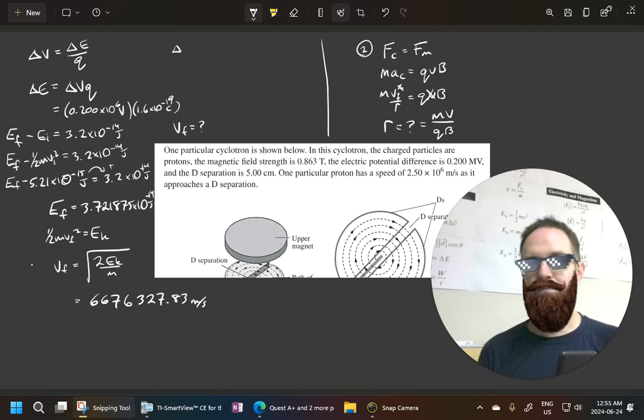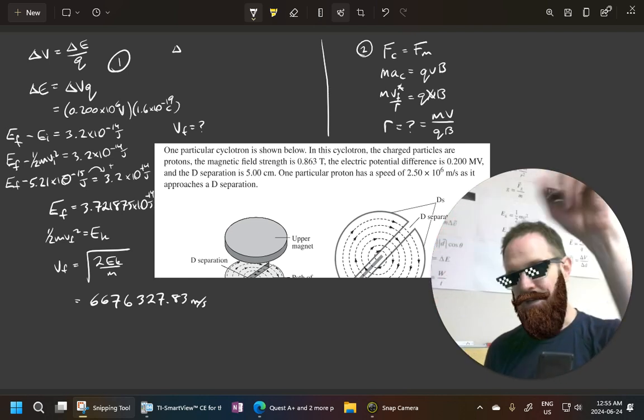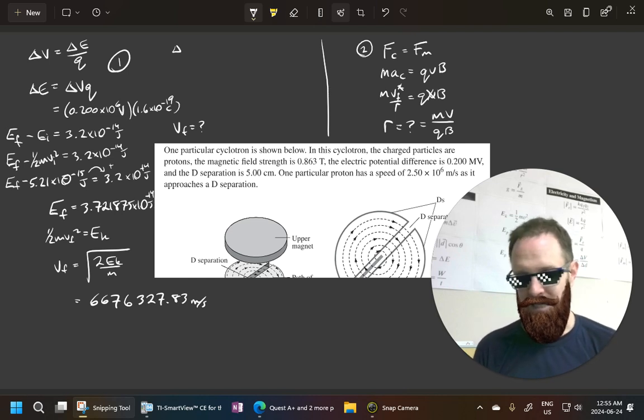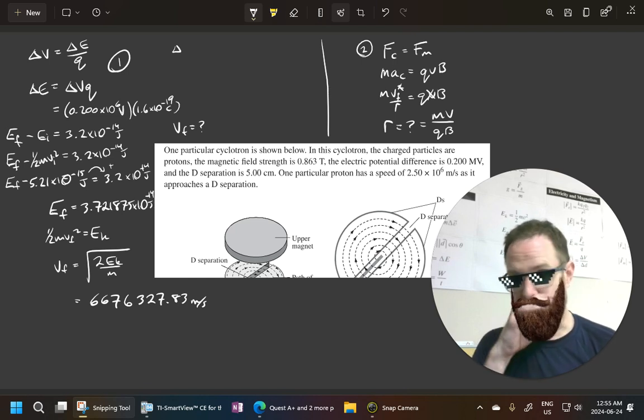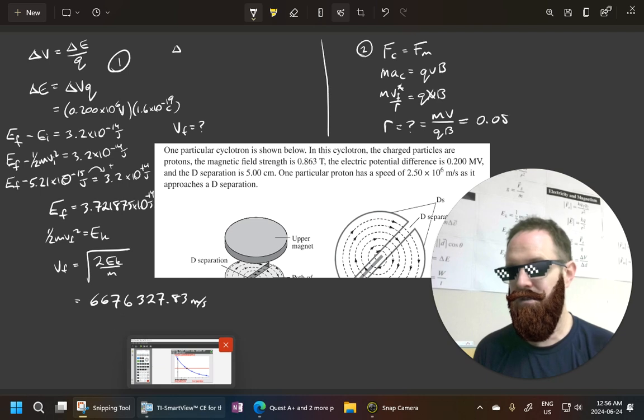Okay, now I can take that. So this is the first thing I did. The first thing I did was dealing with the change of the energy. Then I can take that over to the other formula there. I got a mass of a proton, I got the charge of a proton, just plug it all in there. So I'm going to take my speed times my mass, divided by my charge, and my Teslas at the same time there. Okay, so I get a radius here of, after I do all that math, 0.0800746, blah, blah, blah, meters.